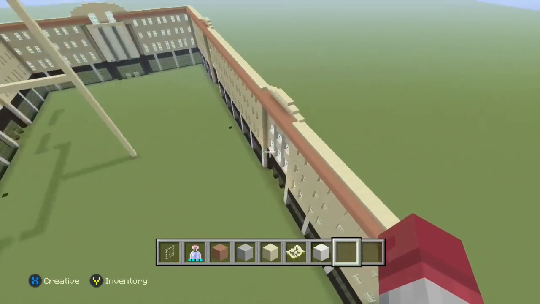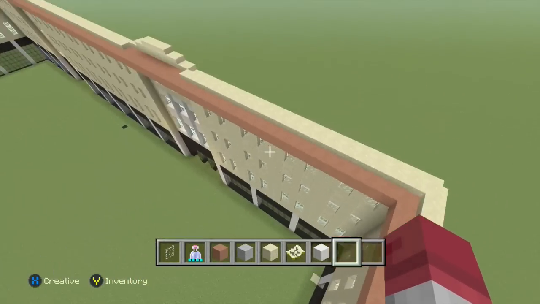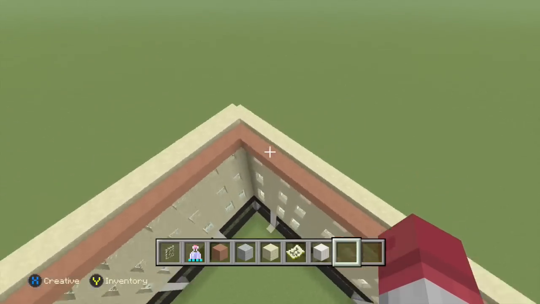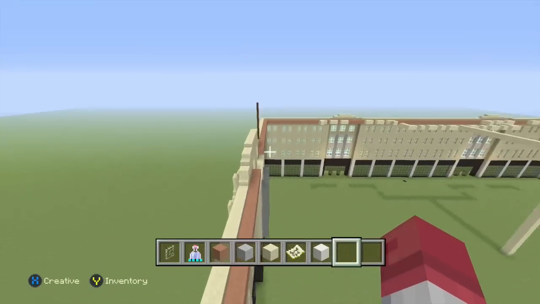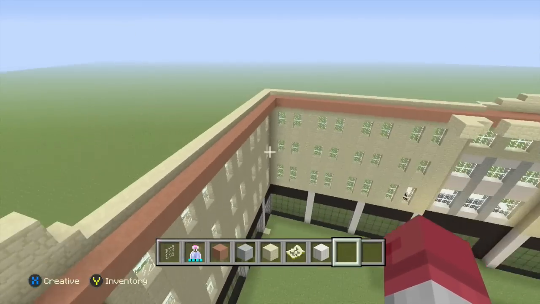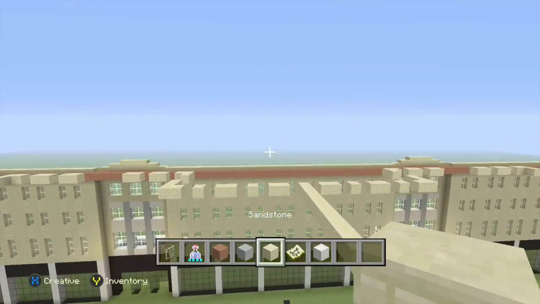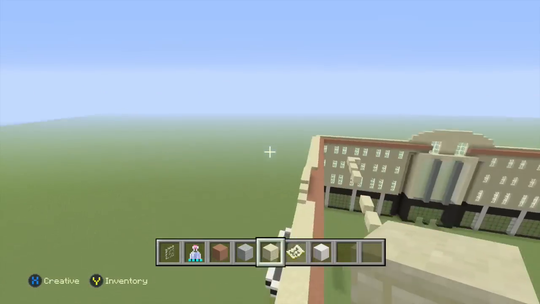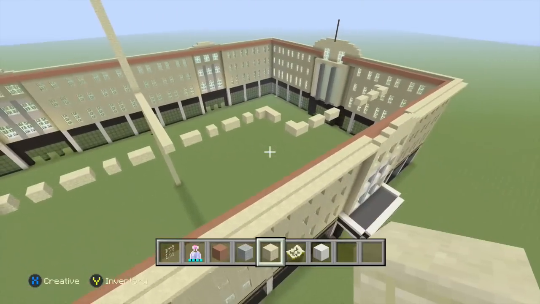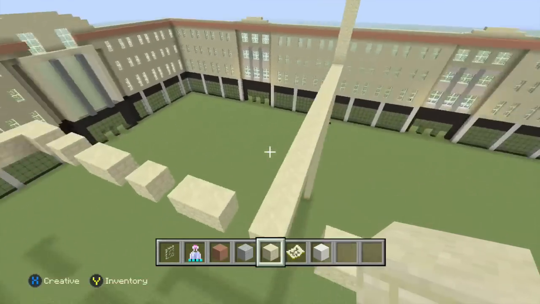So anyways, I got the hardened clay. Get your hardened clay out, and I went around here about a block, 2 blocks. Yeah, 1 block, 2 blocks. What doesn't matter. I just did it so I could see what it looks like. And this is the base level. This is very important, guys. Very important. This is the whole building.